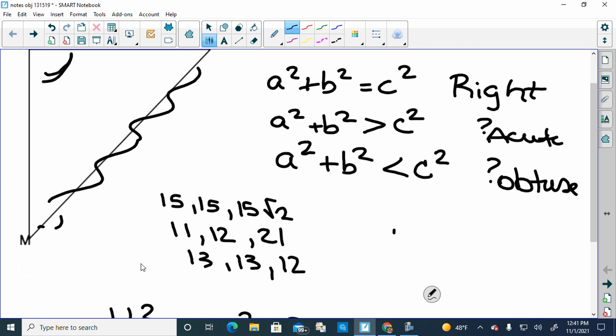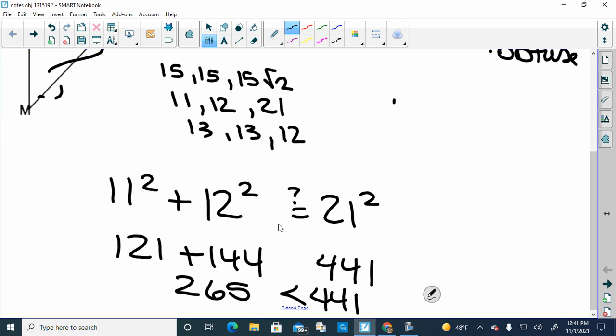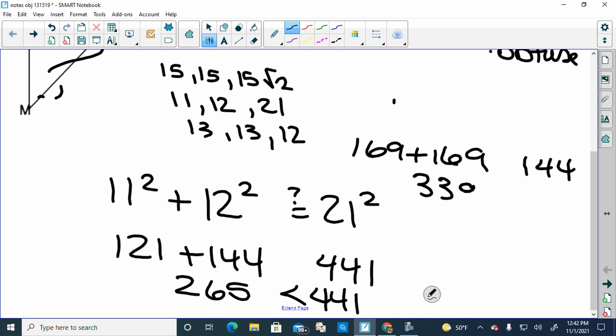Okay. So let's try this last one just to make sure that we're understanding how to do that, and then we'll move away from these. Okay, so 13 times 13 is 169, and obviously the next one's 169, okay? And then 12 squared is 144, so 169 plus 169 gives me 338. And remember that was my C, so my C is smaller. So if you wound up with something like that, then that would make it an acute triangle.